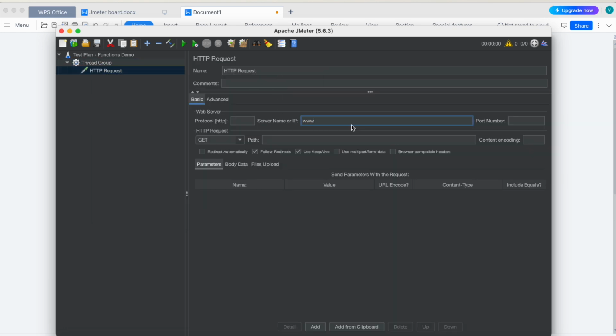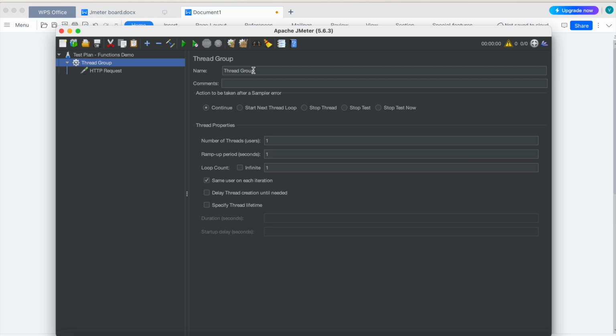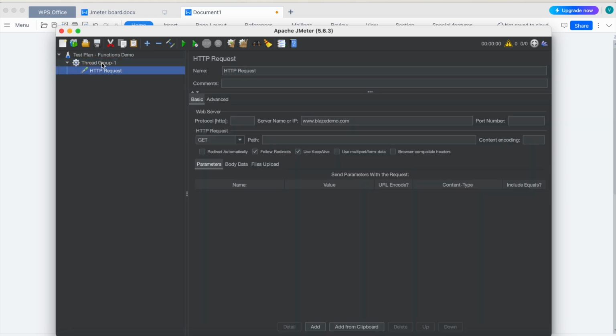I will give www.blazedemo.com. You can give any website just for sample testing purposes. So this is thread group 1, and this one is HTTP request 1.